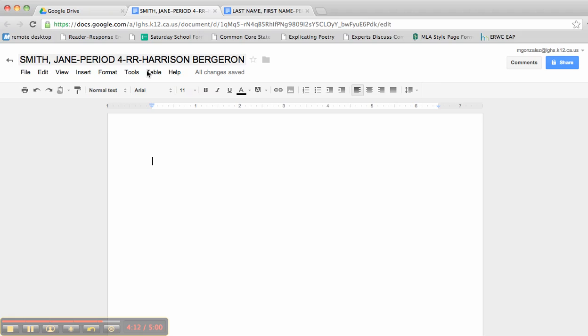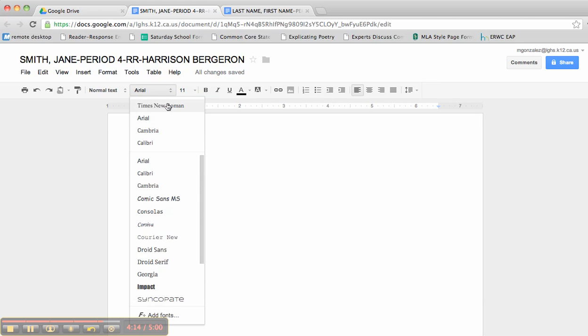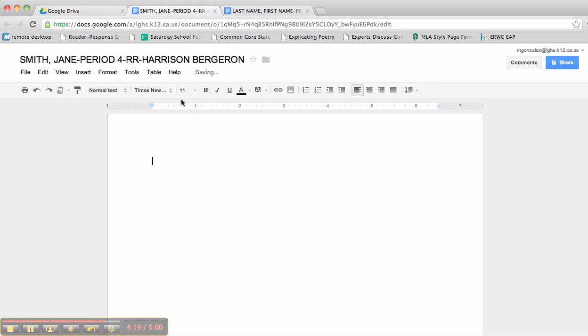Regular MLA style font should be Times New Roman, so we have to change the font in here. The next thing that we do is 12 point, and that's just so it can be seen better. That's the normal font and size for MLA when you do an MLA paper. Actually, we're running out of time, so go ahead and change the font. If you're on your iPad, change the font type and the size of the font, and I'll continue in another video.